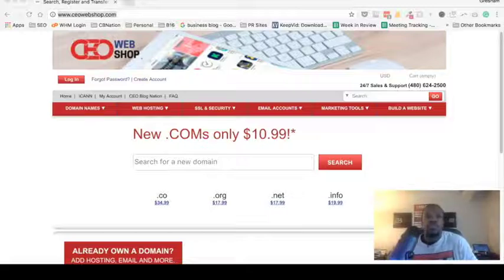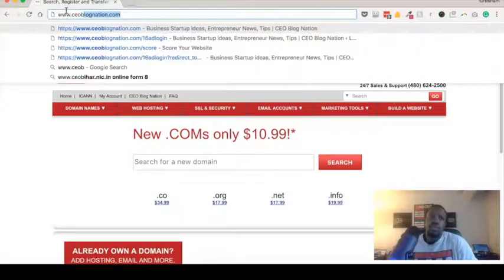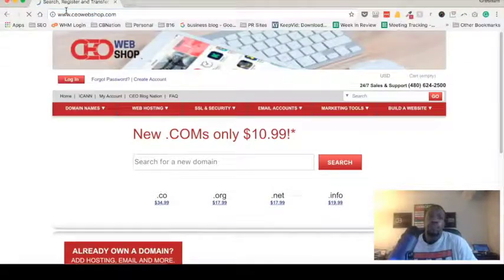Okay, now the first thing you're going to do is get your domain name and make sure that you get your hosting. For the purpose of this, we're just going to use our website that we use, which is ceowebshop.com, and you can visit the same thing and do the exact same process. You can also use GoDaddy. You can use a lot of other hosting platforms to do that, and we'll provide some links, but we just wanted to show you step by step exactly on this website.